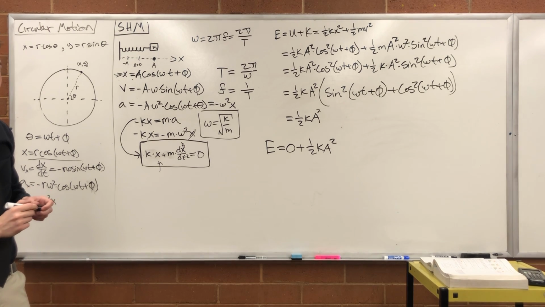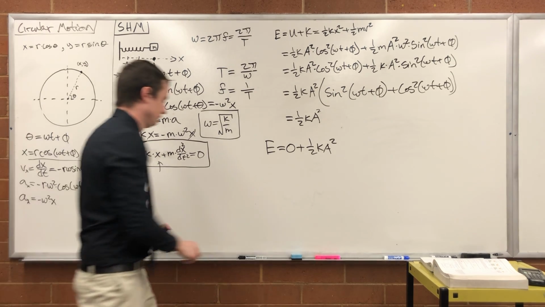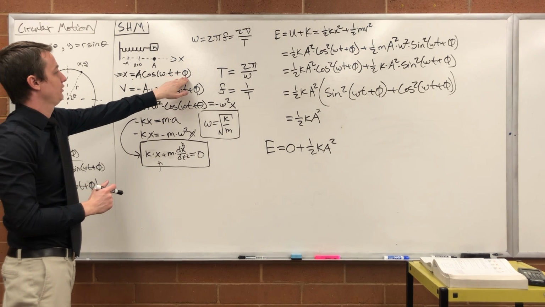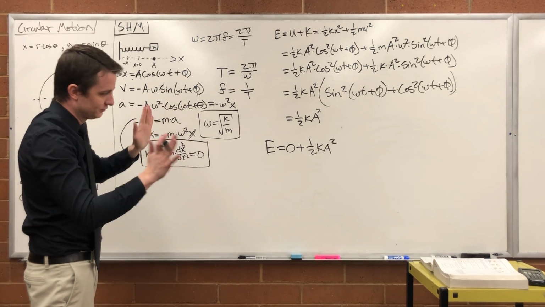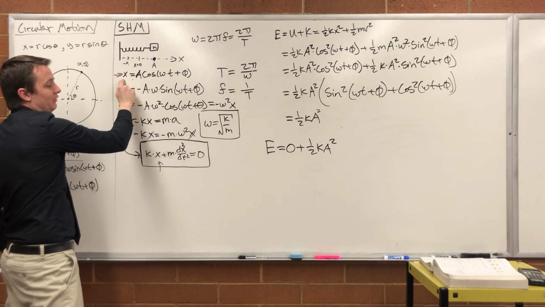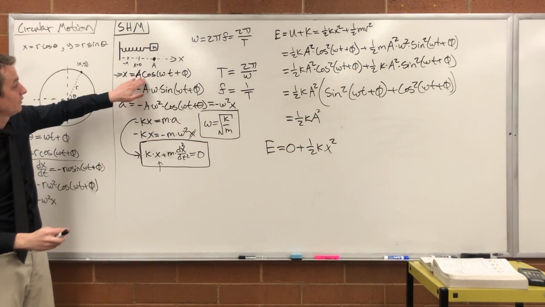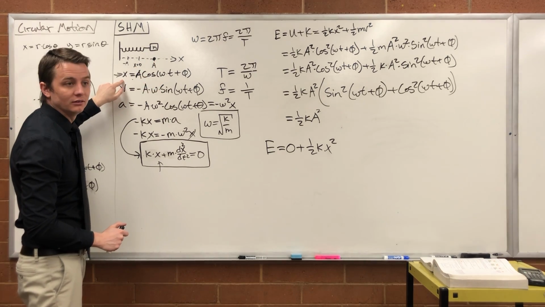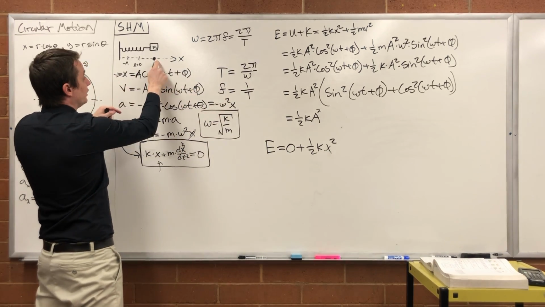Why not a times cosine of omega t plus phi? Well, that function is just a way to give you the x. We're still fine, because it is x squared. I could make this substitution and plug in the correct time to give me the x here that is a. But it's still where x is a. So I don't need to replace x with this, because I know at this point x is just a.